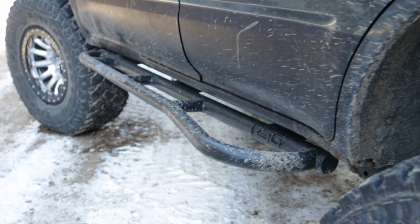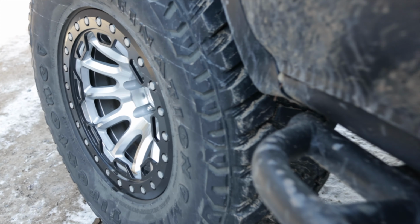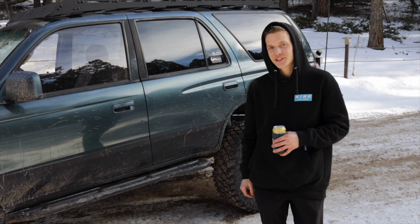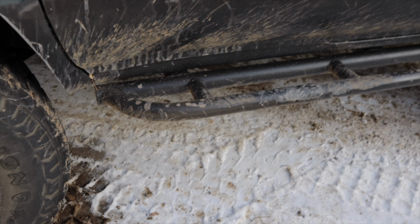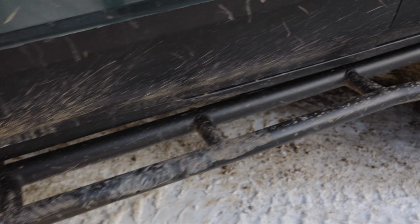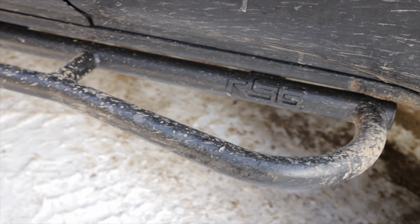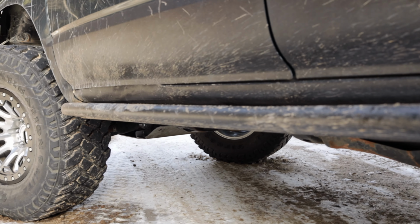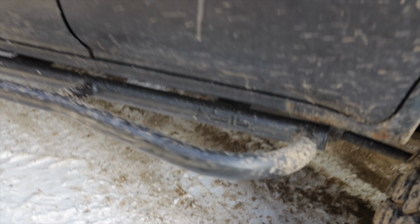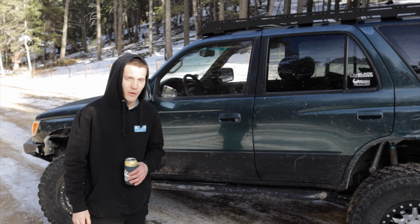All right, so we're moving on to the side of the truck now, and we're going to go over my RSG rock sliders. These were actually the first weld-on RSG 3rd gen rock sliders they made. Super cool that I was able to get a set of them, especially this set, and they have served me very well. I've dropped this thing off ledges, rocks, all sorts of stuff, pivoted off trees, no problem. I've repainted them a few times so they look better than usual, but they're welded on. They have quarter-inch gussets. They're unbelievably strong.